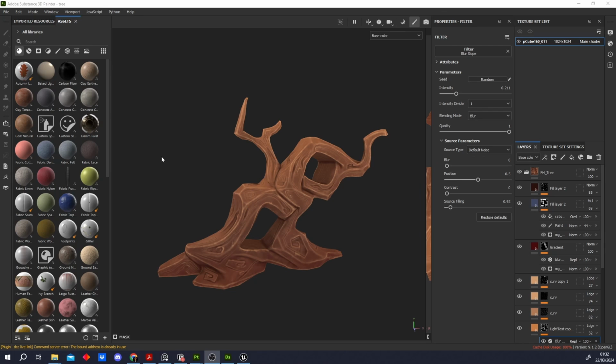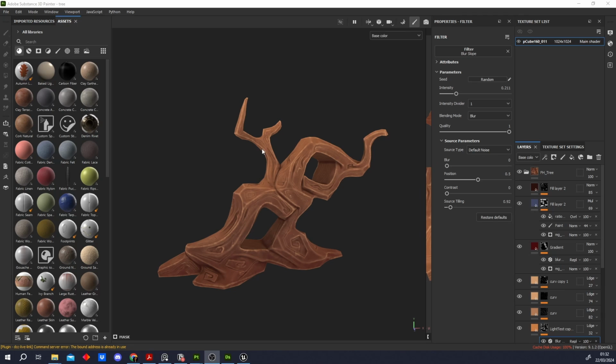So this was mainly it for Painter. It's very quick and very obvious, but it's also very important. And of course, I, for example, put gradients in props like this tree or the small props because this tree is not gonna fly around or get upside down generally. So I can also have a very strong gradient and it's gonna look fine. But again, if it's a prop that has to be used modularly and needs to be rotated a lot, then maybe adding a gradient like this in textures is not the best idea.